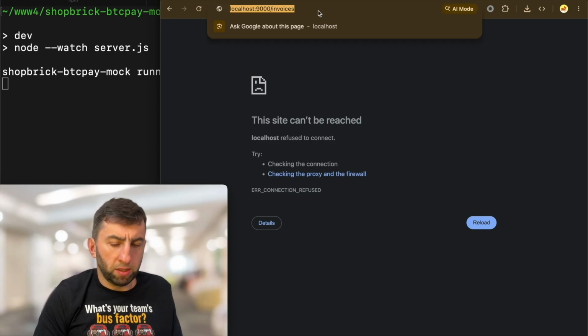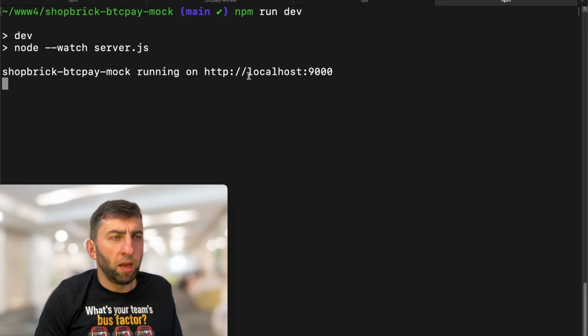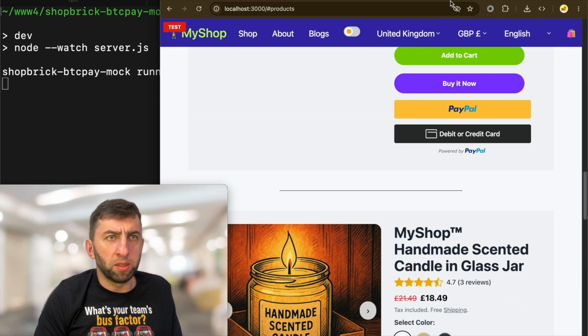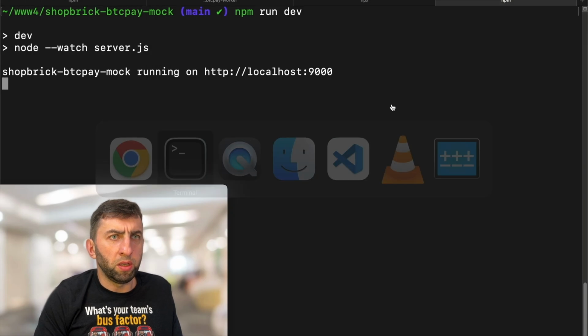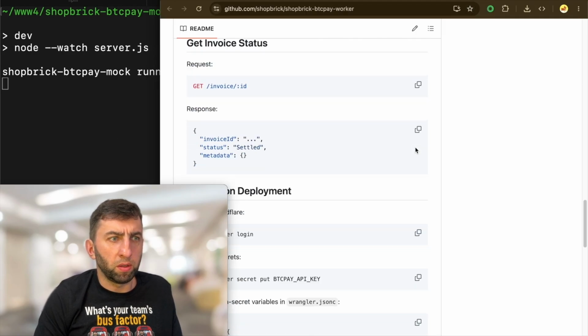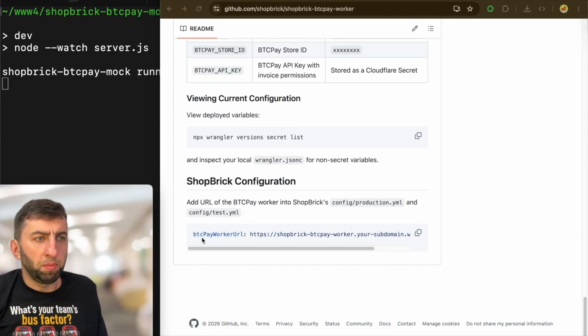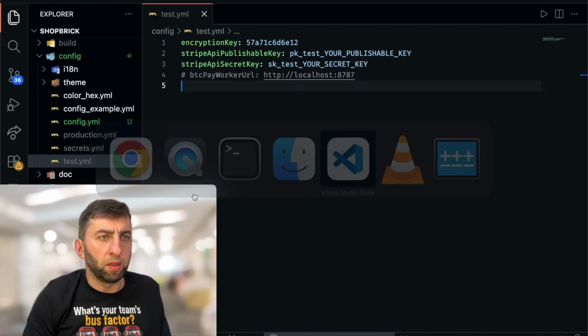The mock server has a route with all invoices. Currently there are no invoices, and in order for ShopBrick to be integrated with the BTCPay Worker, looking at the documentation, we need to add the BTCPay Worker URL into the ShopBrick config.